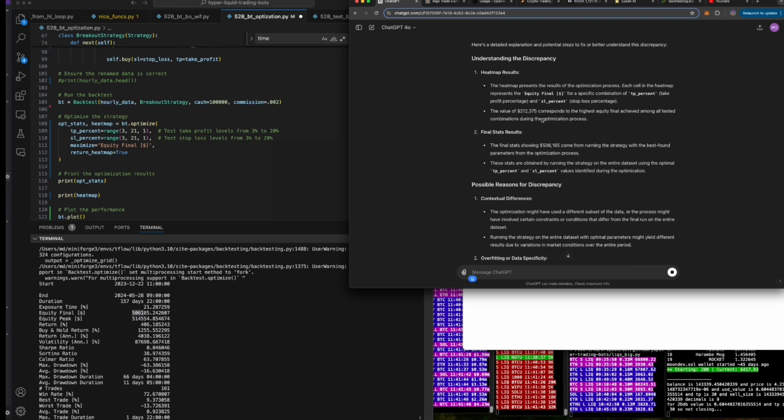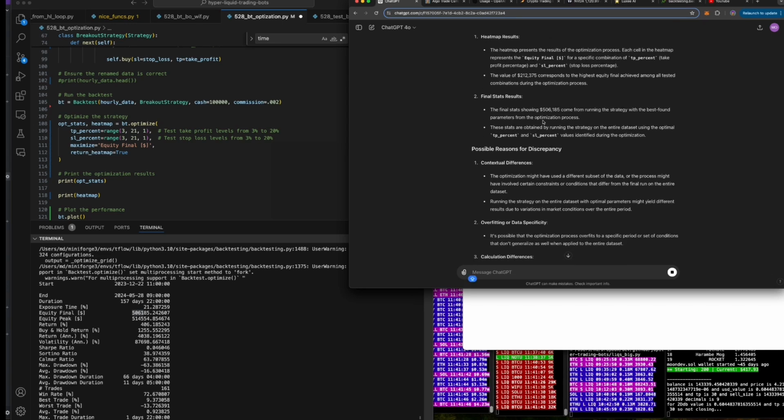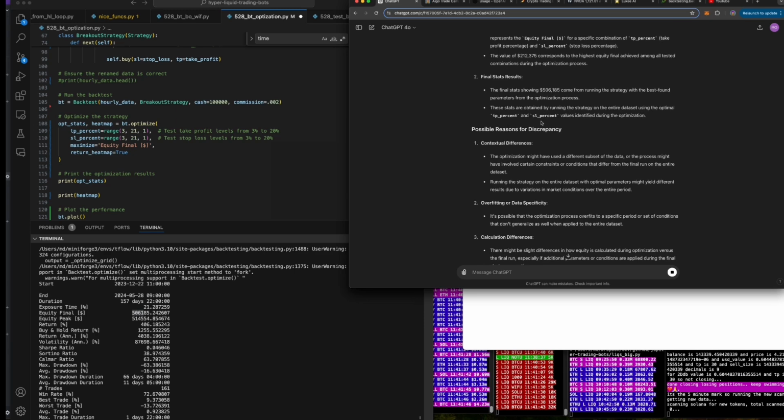The value 212375 corresponds to the highest equity final achieved among all tested combinations. Final stats: the final stats show 506 come from running the strategy with the best found parameters from the optimization, on the entire data set using the optimal take profit.